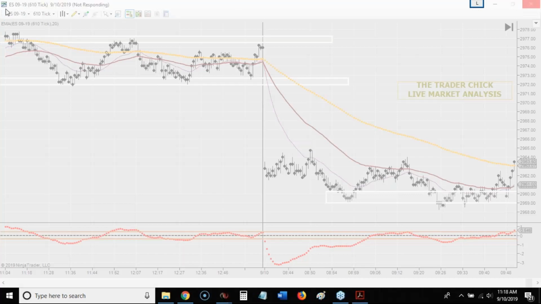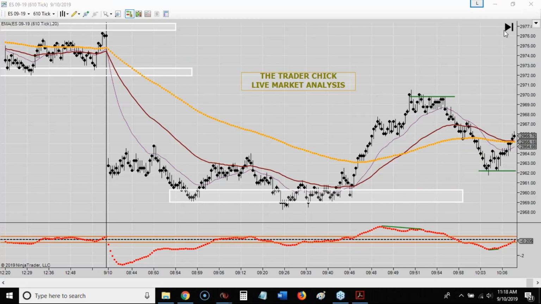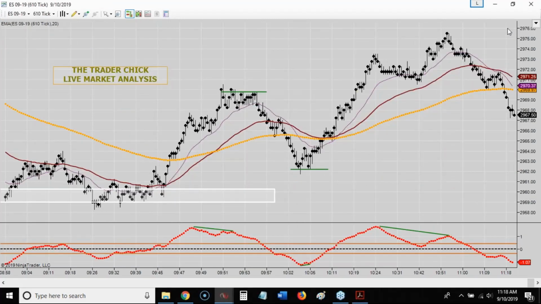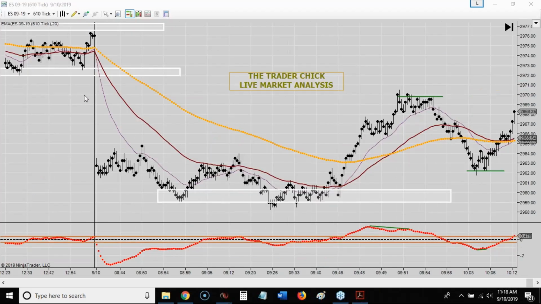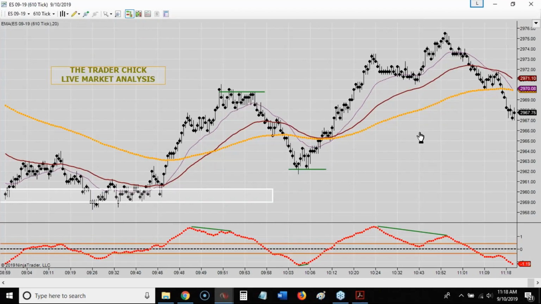Okay, so my chart just totally froze up. Okay, so here we go. We're back in action. Maybe not. Okay, sorry. Here we go. Oh man, I'm sorry. I don't understand what's going on. My charts are not moving well. I don't know what's going on. Not very cool at the moment. Right, okay, so here we go.